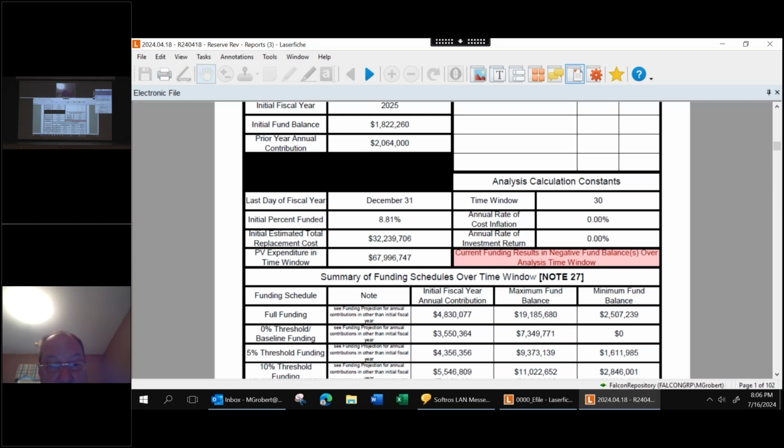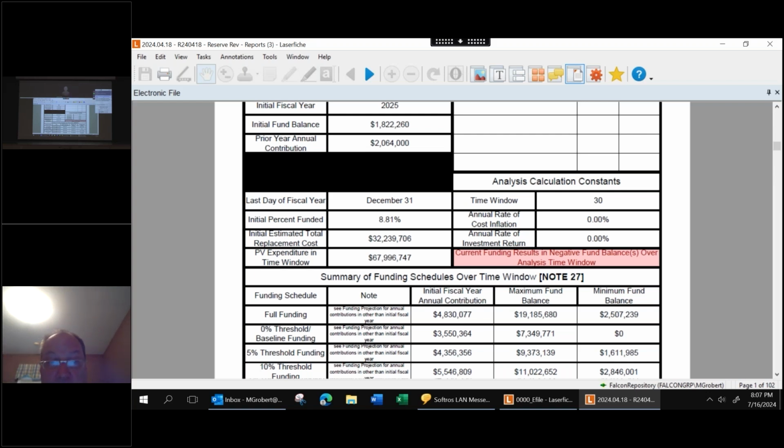I have communities that are in much worse shape than you guys are, because we have some sites that we're doing reserves for that are 25, 30, 35 years old, and boards over the years never even put any money in reserves at all. We have one community that's almost $10 million in the red. Their roofs are failing, their roads are failing, their siding's failing. It's a shame. And I'm guessing they're not as large scale as we are, so they don't have the economies of scale to help them.